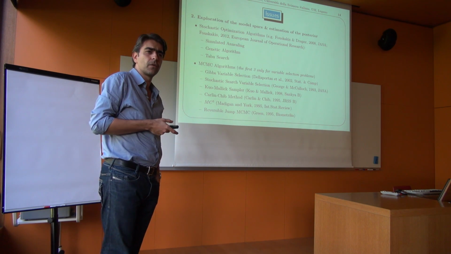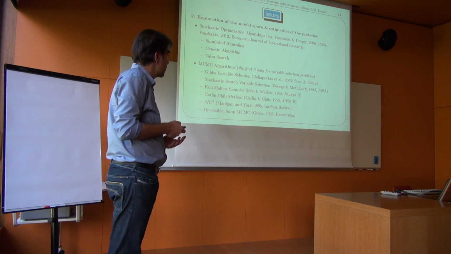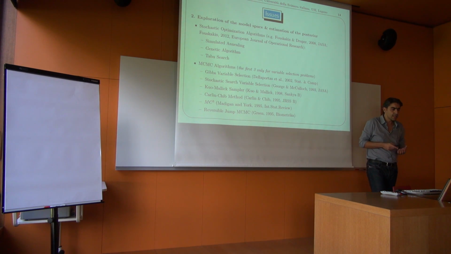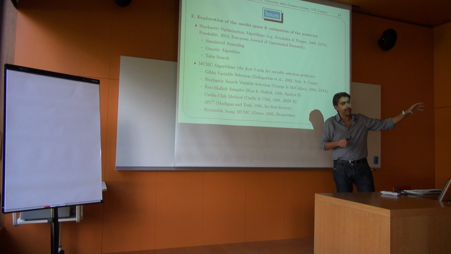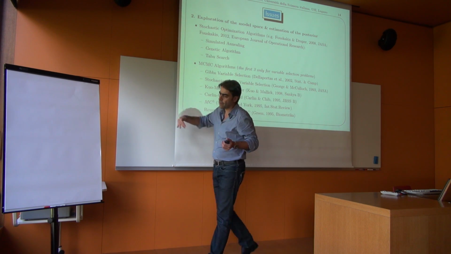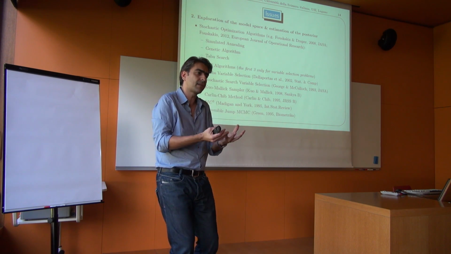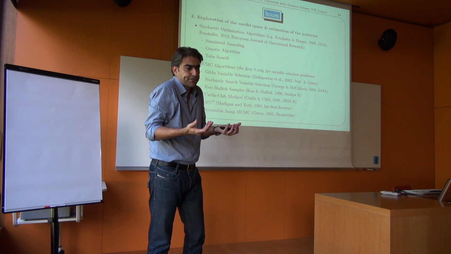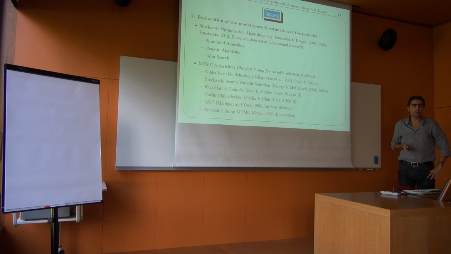So, there are a bunch of stochastic optimization algorithms that you can use, and they work really well, especially in these variable selection problems. And also you can do things like MCMC here, and I'm not sure how familiar you are with MCMC ideas. So, the whole idea is to create a Markov chain that has a specific stationary distribution, the distribution of interest, and then you have to wait until stationarity, and then you get a sample from this stationary distribution. And you can do the same here in this transdimensional space. So eventually, your MCMC algorithm will give you a sample from the best model. Okay? So this is how this algorithm works. And I think the most popular one is the reversible jump MCMC algorithm by Peter Green in 1995.